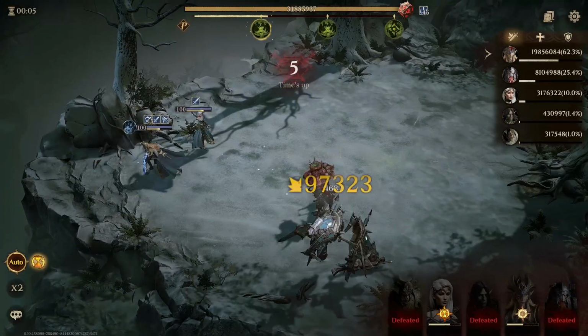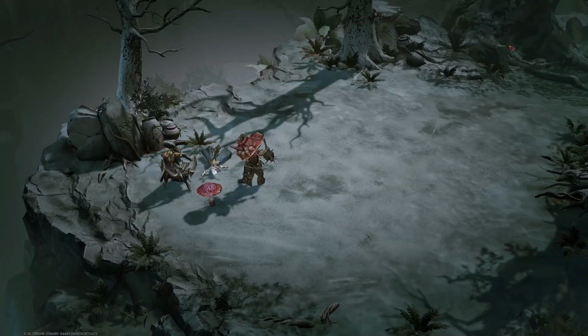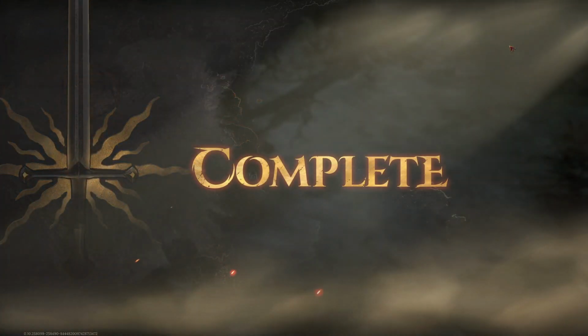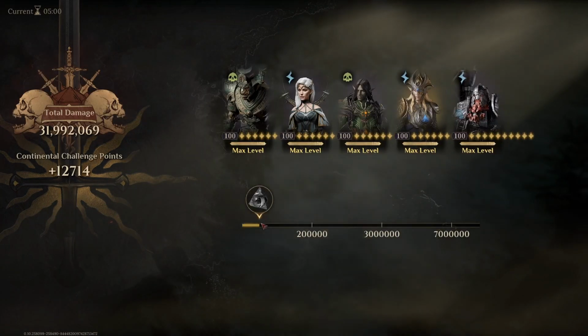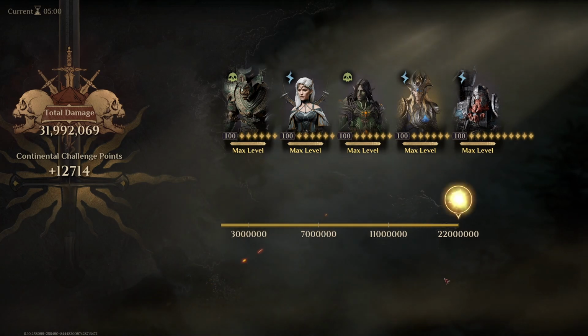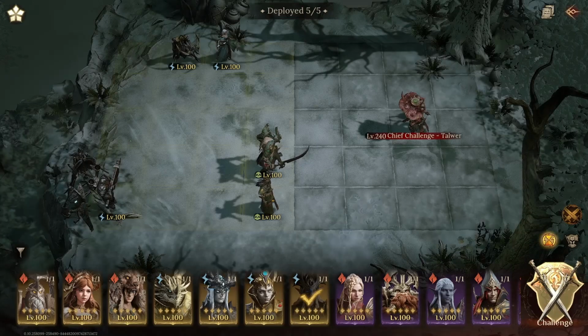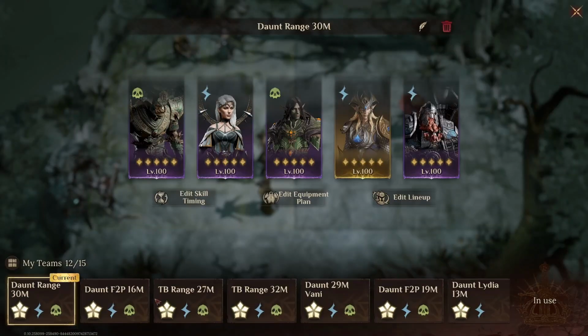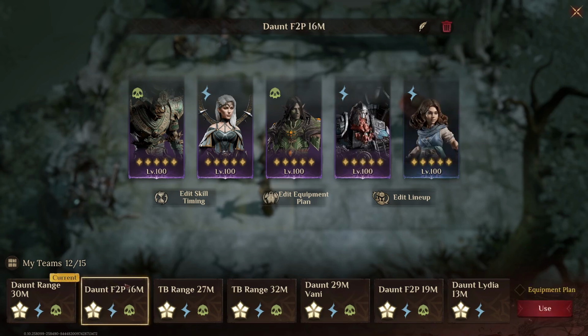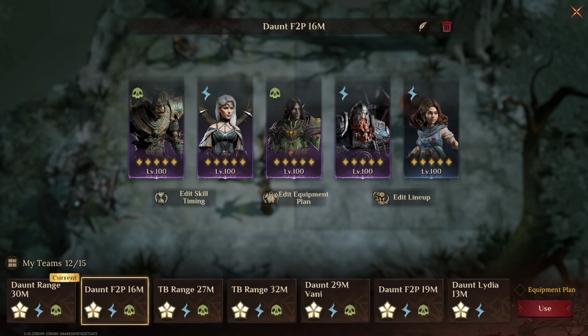And again, as I said, try running it with timing and run it without timing on default and see what works best. Because I'll show you a few scenarios later on when the default actually does more damage than me setting up a timer. So yeah, 32 million, right? So that is more spender-oriented team. Now, this is a more free-to-play friendly Dauntless team. I replaced, look what I've done here, I replaced Farival with Vani.